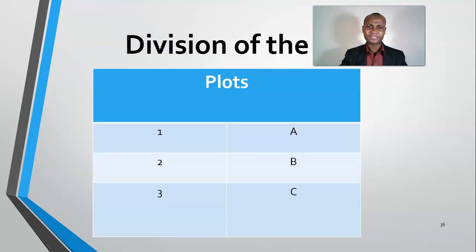Okay, so now let's look at this example here. For example, I have this farm plot. I'm going to divide it into 6 plots. So we have plot 1, plot 2, 3, and plot A, B, C. What I'm going to do is get pollen from 1 to pollinate C, and I'll get from A to pollinate 3, and I'll get from 3 to pollinate B, and I'll get from B to pollinate maybe 1. So it's just like you are getting flowers from different sides of the farm to pollinate the different aspects of the farm.